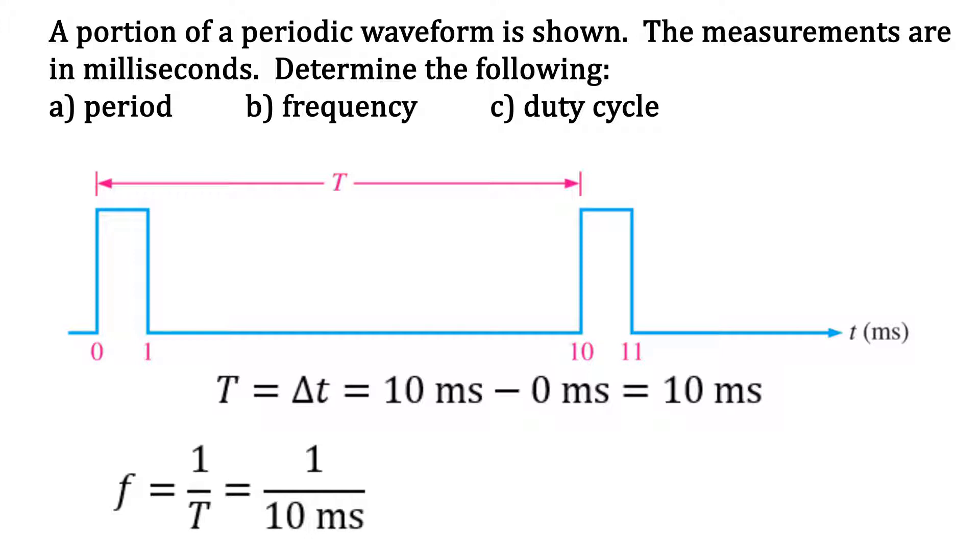Milli is the SI prefix for one thousandth, so we need to move the decimal to the left three places, giving us 0.01 seconds. If you need to see how this is done in a little more detail, check out my video on using the table method. We're now set to divide 1 by 0.01 seconds. This gives us 100 inverse seconds, or 100 hertz.